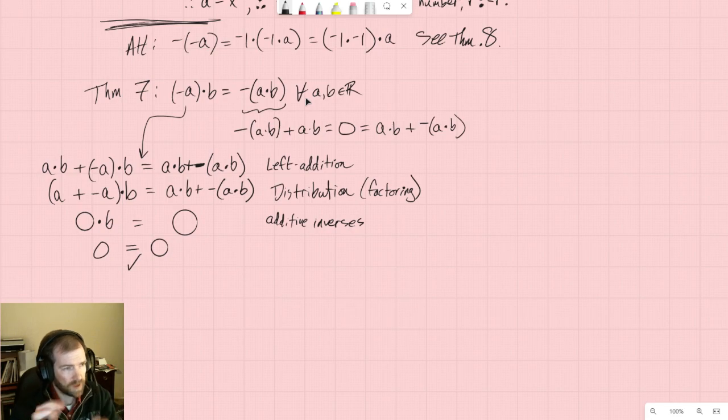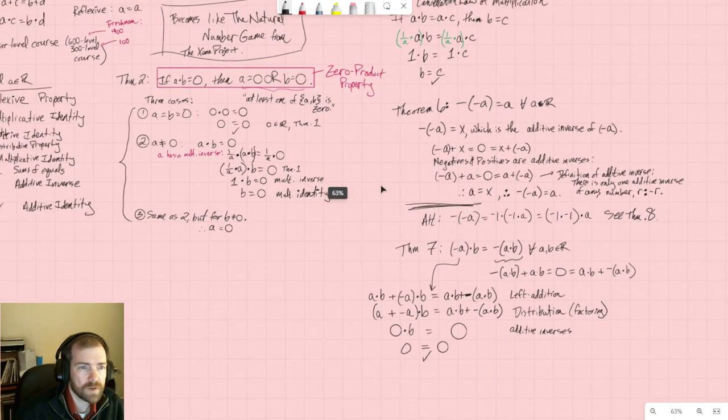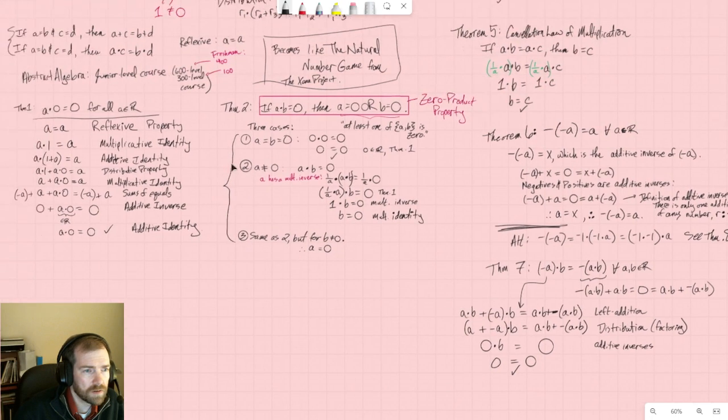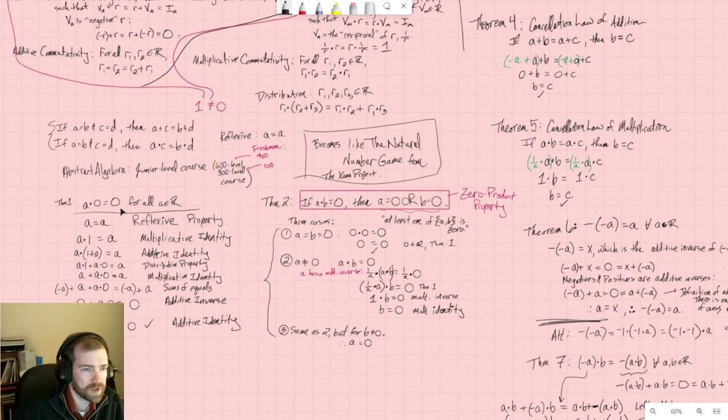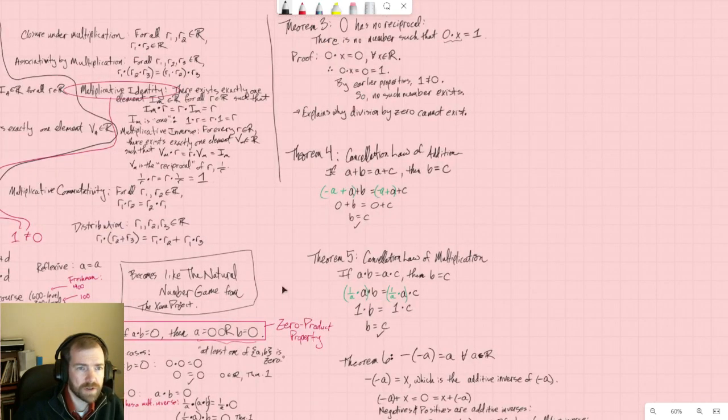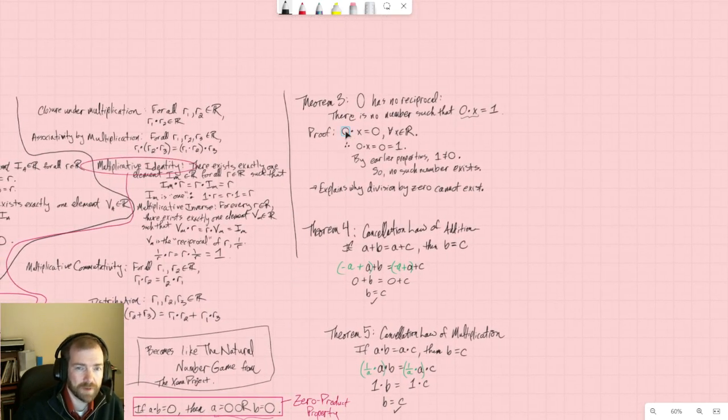In both cases, we're ending up with 0 on either side. So let's see, just one more case here. Right, a times 0 equals 0 for all a in the real numbers. So that's what we got. All right, 0 times b. Same deal. Technically, it's on the other side, but oh, there we go. Yep, 0 times x equals 0. Now we already had that, I guess. All right, anyway.